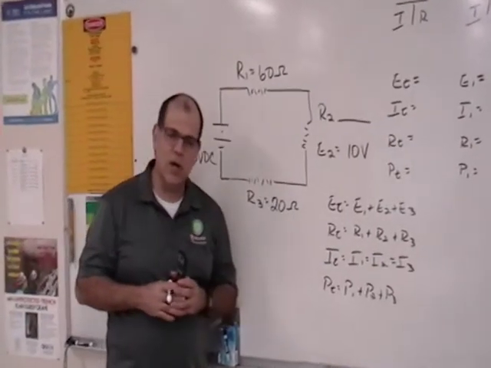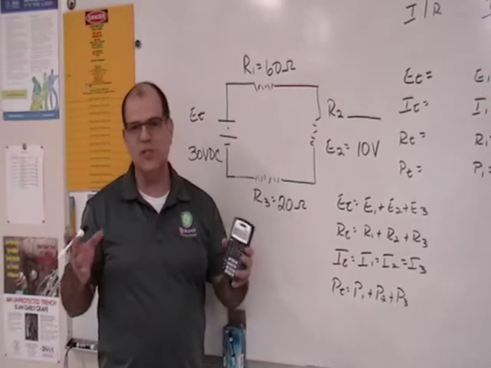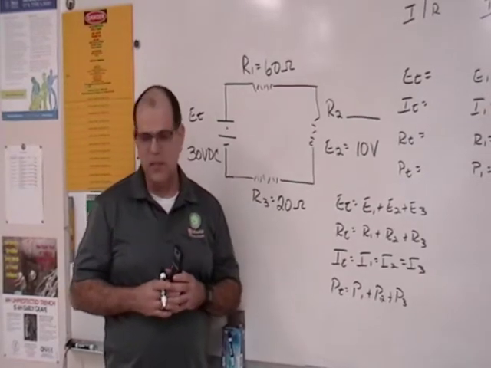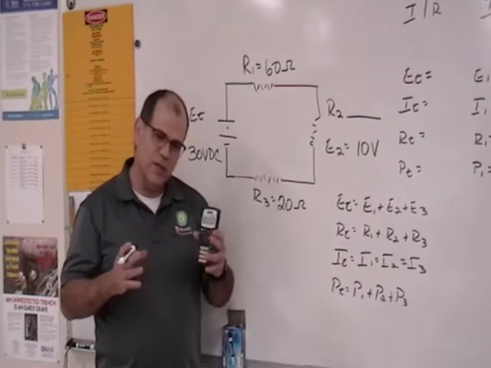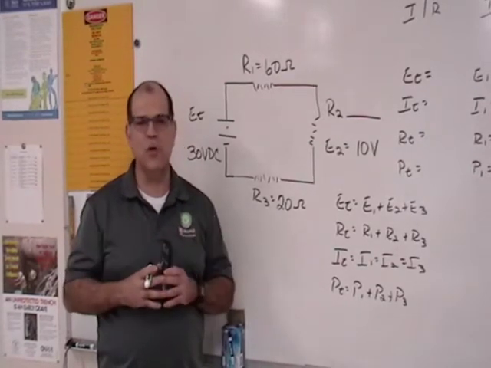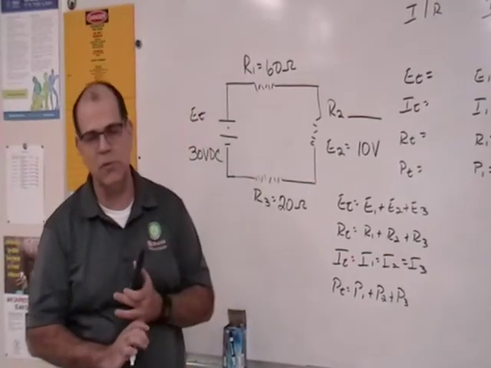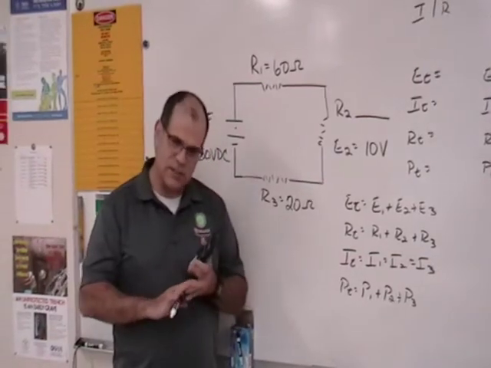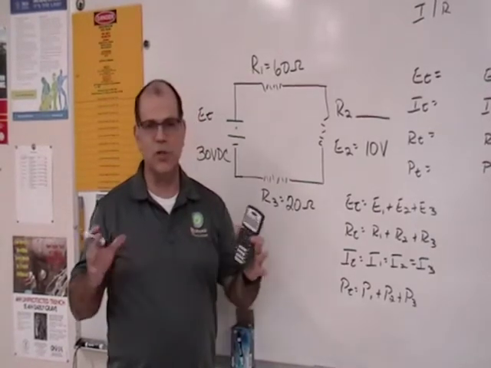Going to be solving a problem for the apprentices here at the school, and we're covering DC circuitry. And anytime you're solving DC circuitry type problems, there's a couple of things you need to know. First, you need to know a little bit of Ohm's law, and the other thing you have to know is the rules that govern basic circuitry.